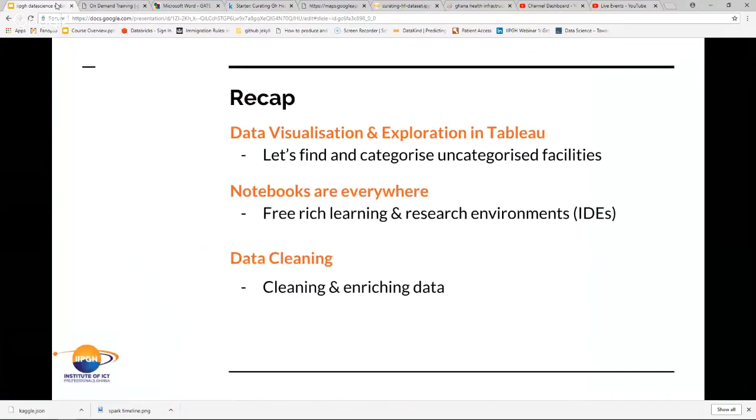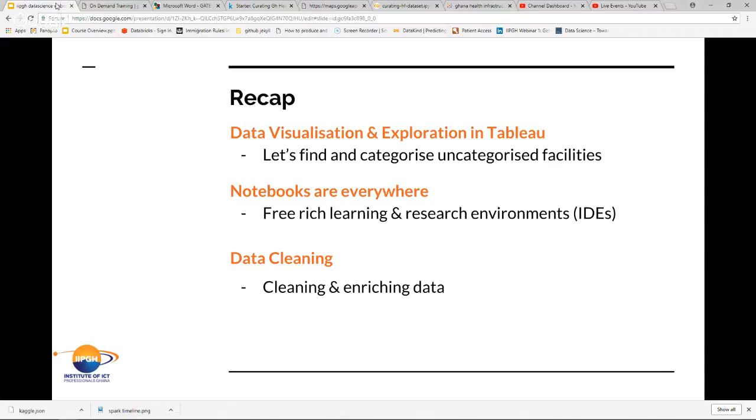In this session, we looked at the Ghana Health Facilities data set. We explored it in a Tableau visualization. And we also made mention of the fact that we have created a platform that we are naming the Citizen Data Science Project, where we publish all these data sets into Kaggle for people who are interested in analyzing or visualizing it, to have access to these rich data sets in one place and visualize them in Tableau or Power BI.